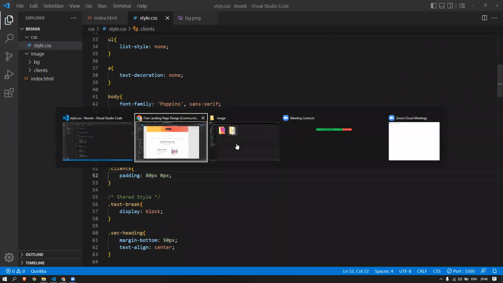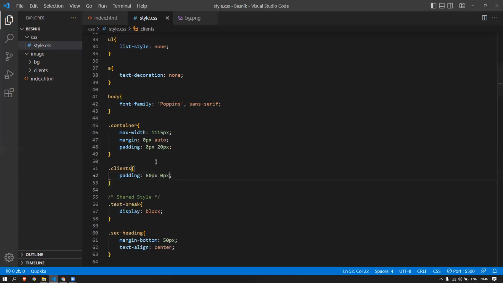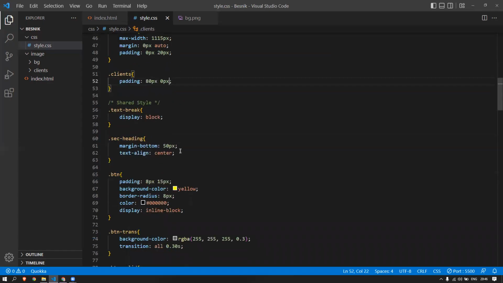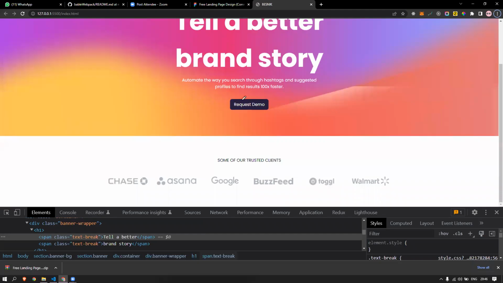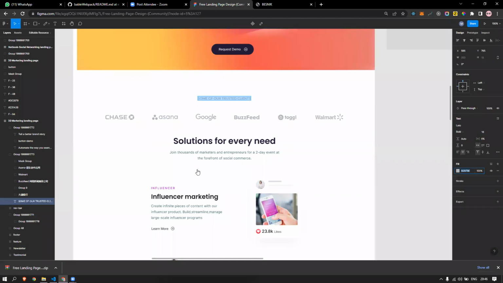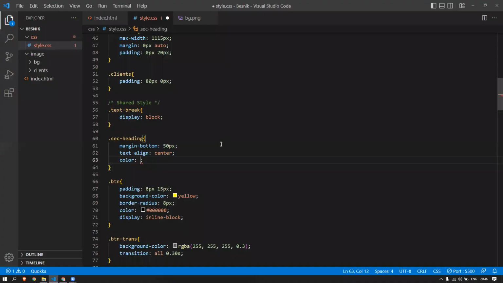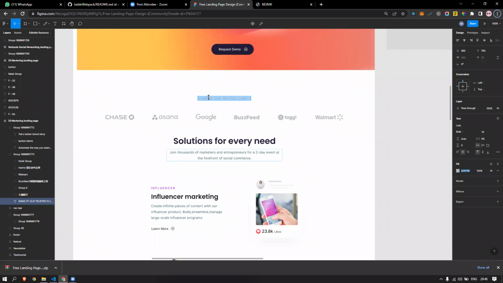If I come back here, now I have that margin top and bottom, and also the section paragraph color should be different. The paragraph color is this color. I just copy it and put it here. If we come back here, you see this color got changed for our trusted clients.